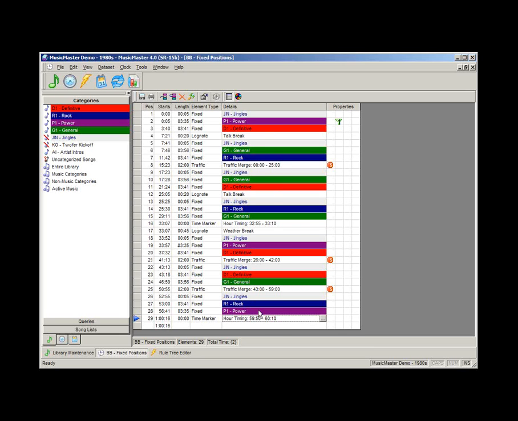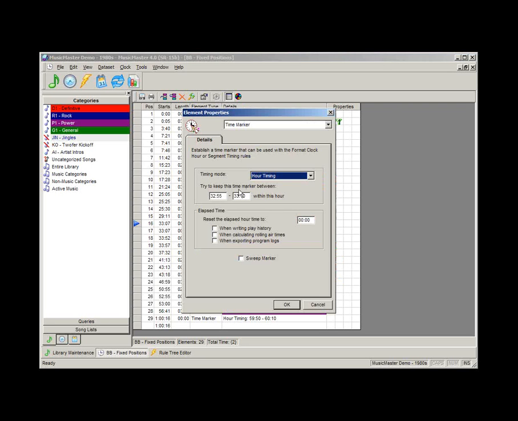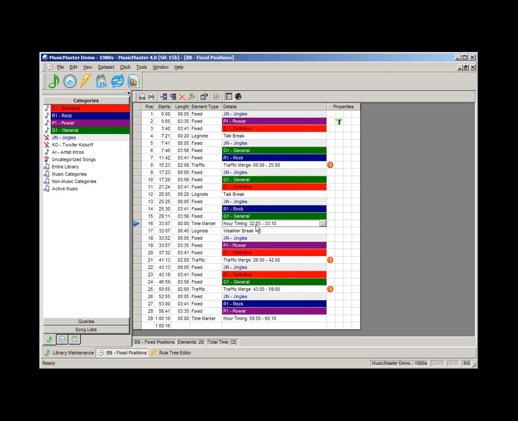Now, you might notice too that in this hour, we've also put an hour timing marker. This is an hour timing marker that's been used within the hour. And here I'm saying I need the hour timing to come to 32:55 to 33:10 within the hour. And this is basically the same as programming an entire hour. But here I'm saying I want this weather break to get on the air around 33. And I want it to be very tight, within 5 seconds minus to 10 seconds plus.